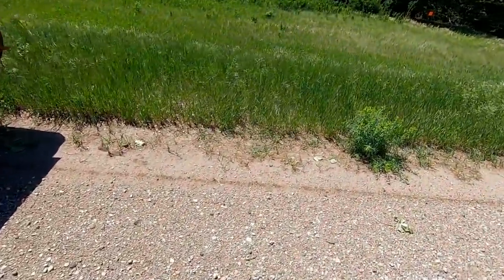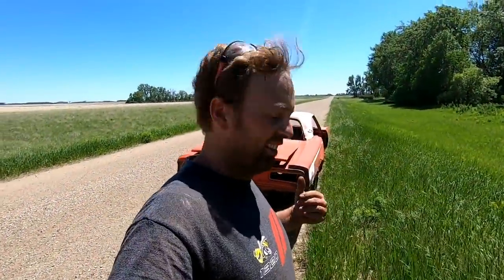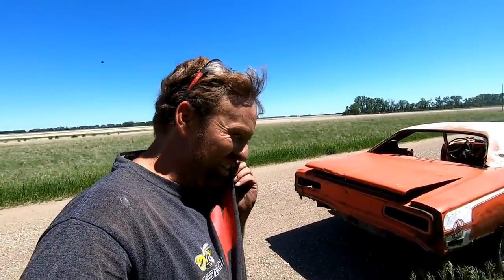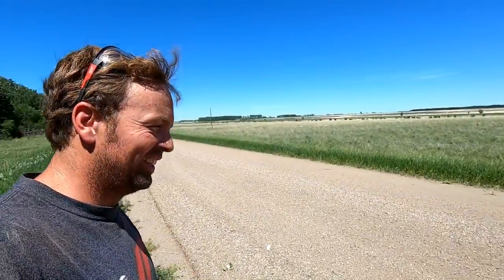This just goes to prove that no matter how much of a piece of shit your car is, you can still have a ton of fun with it as long as it runs and drives. Ooh, I'm leaking a trail. Well, that's probably coolant. That's a workout, man. You do that every day, you get a workout.